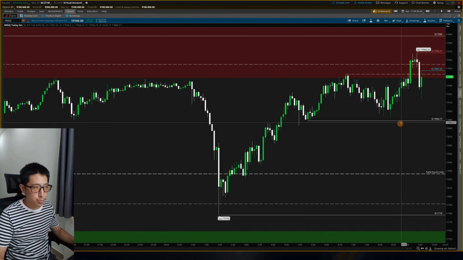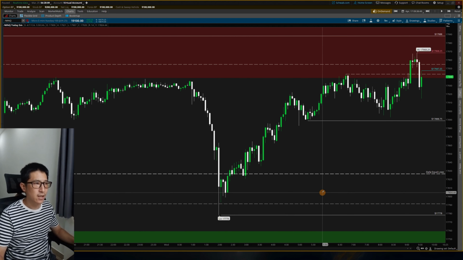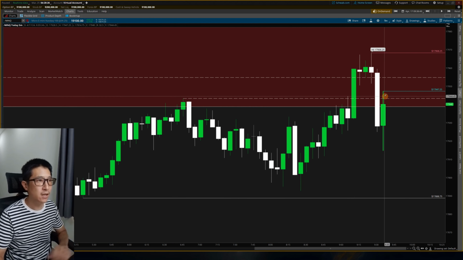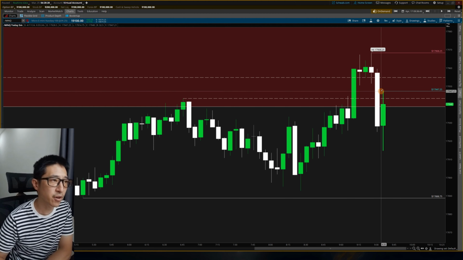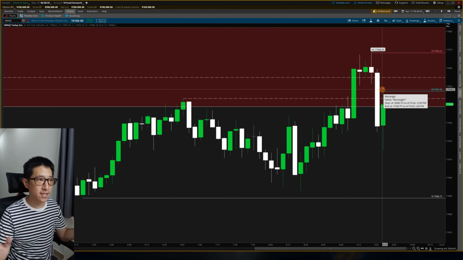I'll still take my first partial here, and then I'll look for maybe this low. I'm thinking this low. If we get a really weak today, I'm going to try and hold for this low down here. Anyways, here we go. Zoom in here. You can see that we have a small fair value. Remember, this candle is not done forming yet. If there's no fair value gap here, I'm not taking an entry.